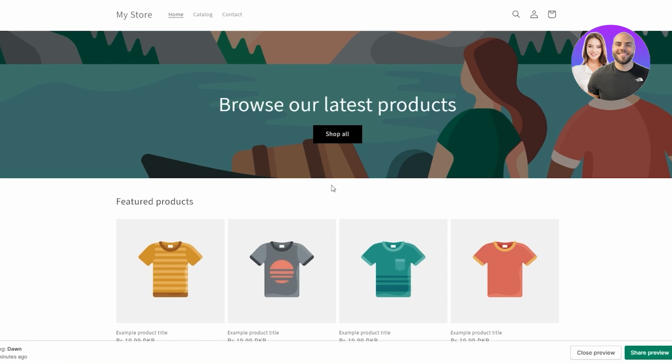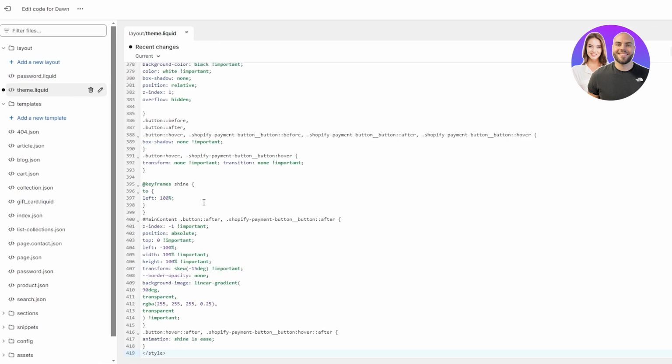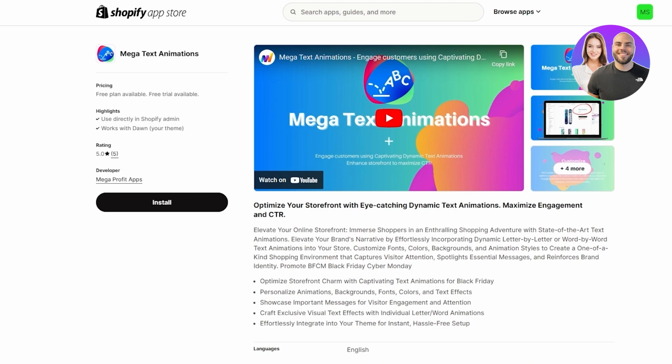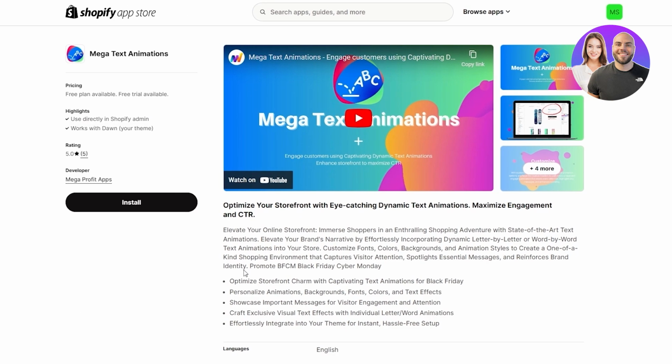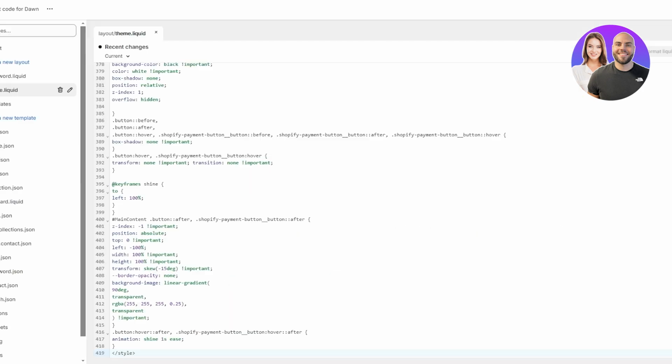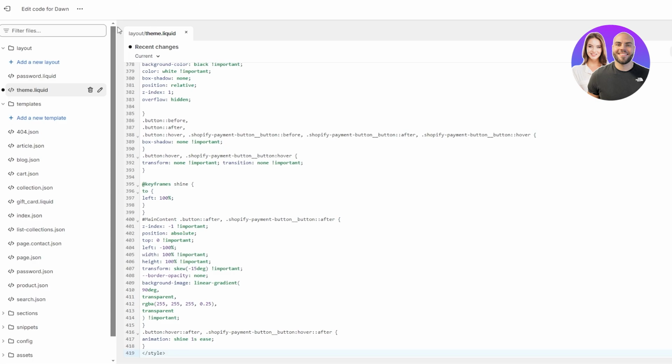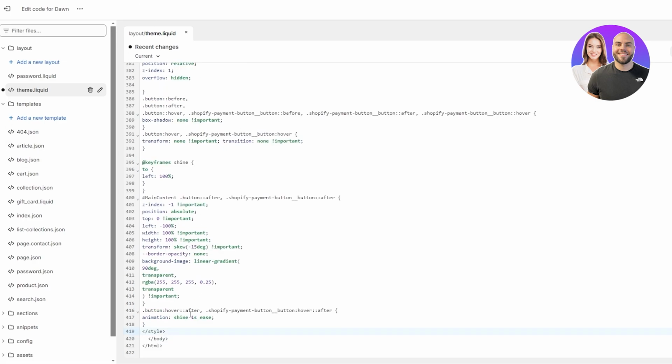Now, as I said, if this option doesn't work for you, if you can't find the code or whatnot, you can always use these applications right here. They also provide many more options when it comes to customization. So make sure to check those out as well. But in the description, you'll find the link to the code, and there you go. Make sure to do it exactly as I did. Make sure to put a space right up at the body and then paste the code and hit enter. Otherwise, it might not work. It's a very sensitive and delicate process, so make sure you follow each step carefully.